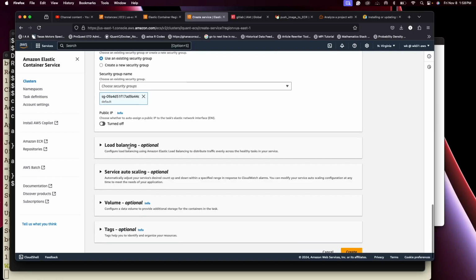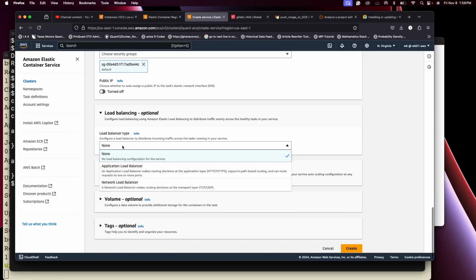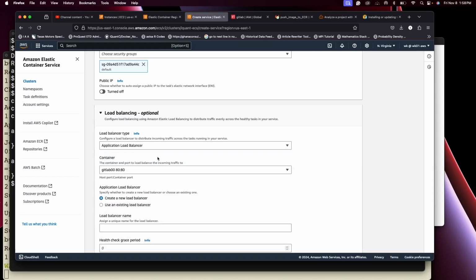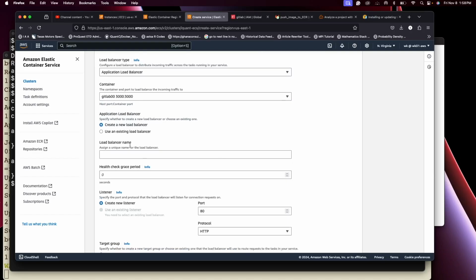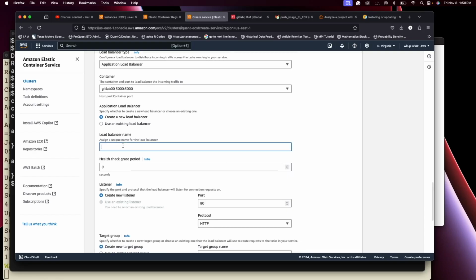Next, load balancer. You want to access it on the browser, so you need a load balancer. And this is going to be an application load balancer. And our application listens on port 3000, so you're going to port 3000 to 3000. And then let's create our load balancer. I will call this iQuant ECS application load balancer.